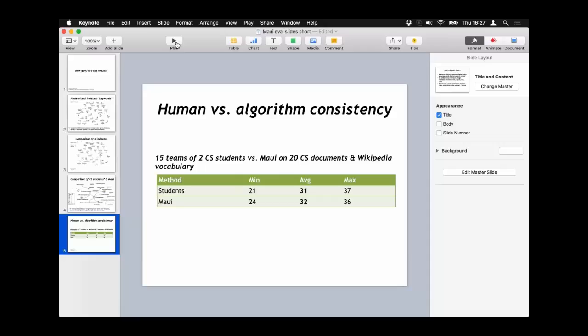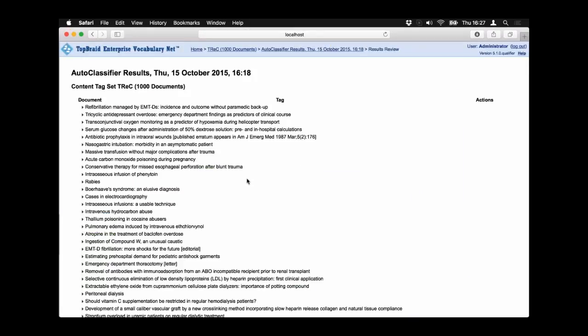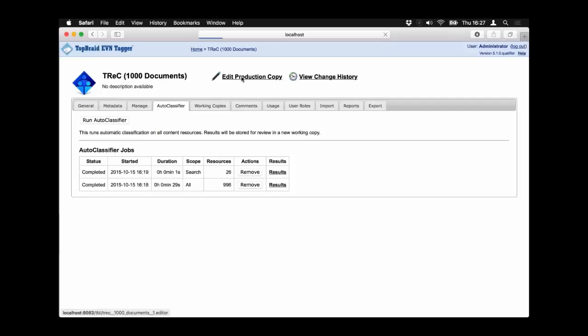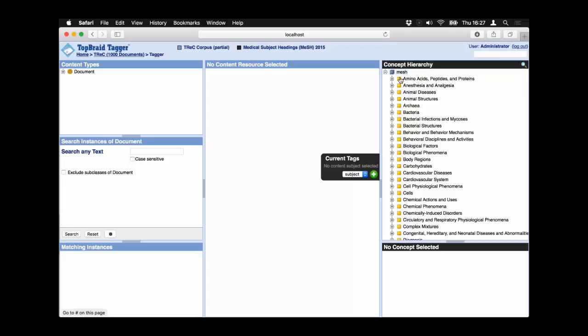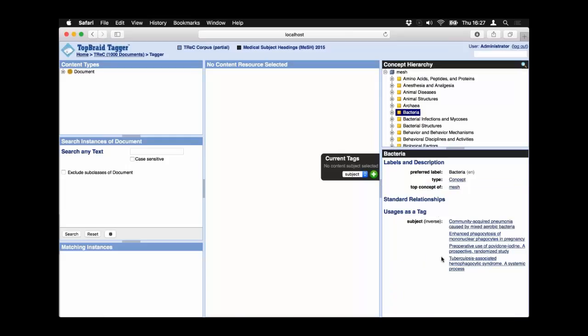In the meantime, I just want to show one more thing here. Going back to my results, going to edit production copy again, and now we can see here, if I drill down into the vocabulary, this concept, for example, had no documents assigned to it, and now there's actually quite a few documents that have appeared here.